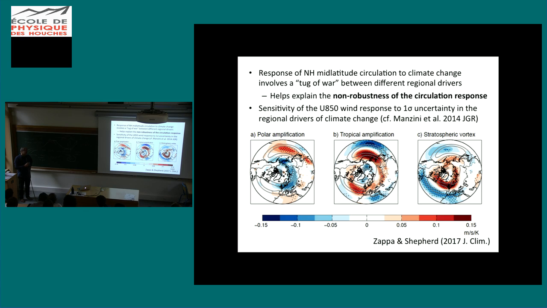So all this is to say, if you're interested in climate change and you want to understand the circulation, you can't avoid some of these kinds of issues, because they're going to be a major player. You're not going to be able to just apply something like a phase speed argument, I think.